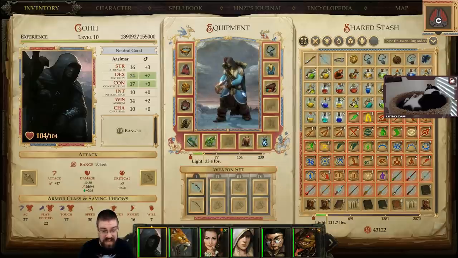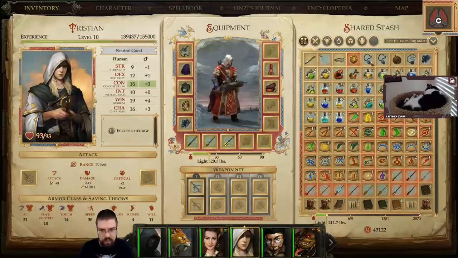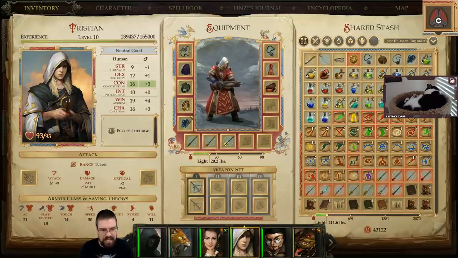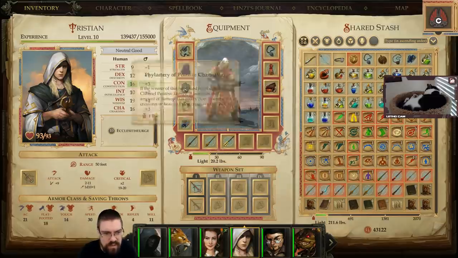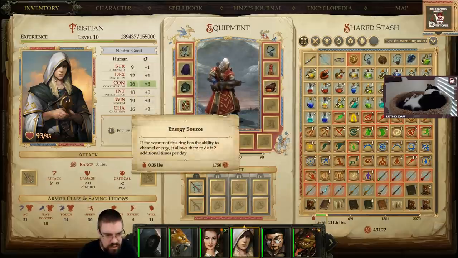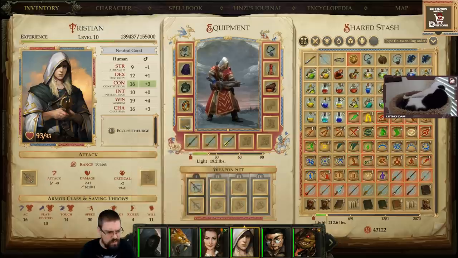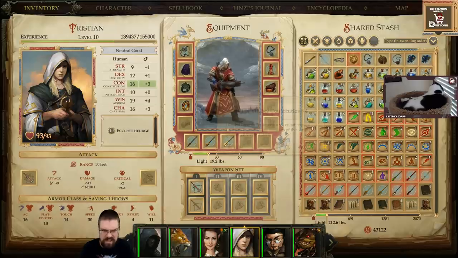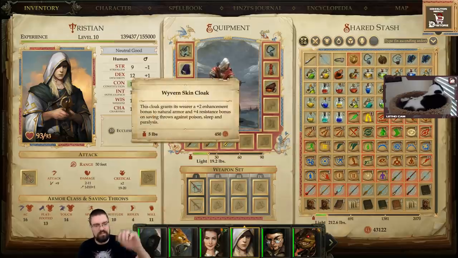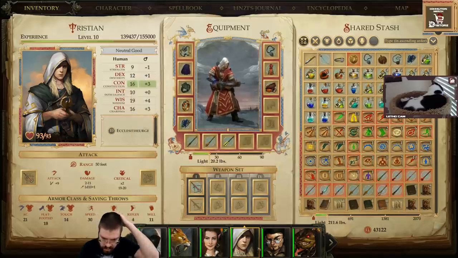Amulet of Natural Armor plus 2 is actually pretty damn good. Yeah, you're not even wearing anything, dude. But it doesn't stack with you. Where are you getting your armor plus 2? That's deflection. Does natural armor... No, it's still not stacking. What's giving him natural armor? Oh, there it is. It's the Wyvern Skin Cloak. Okay. That's what it was.